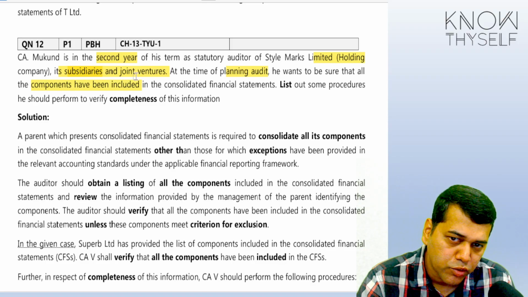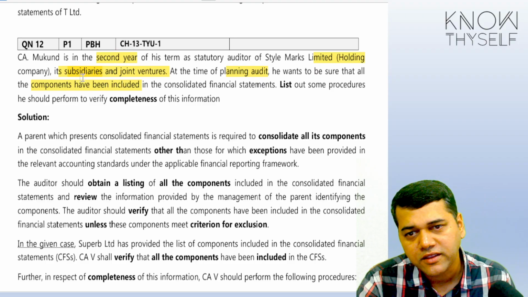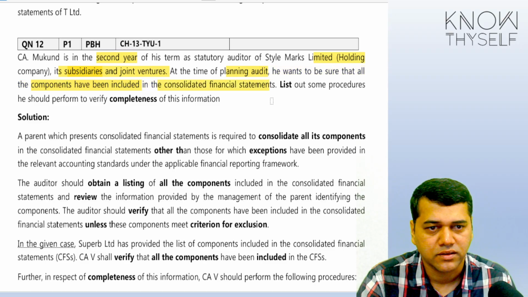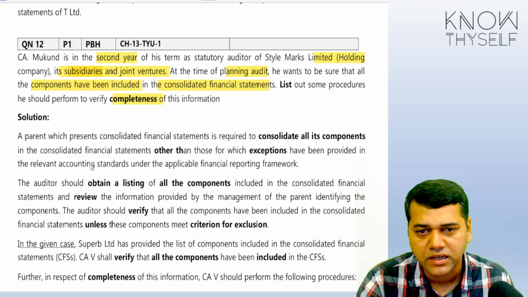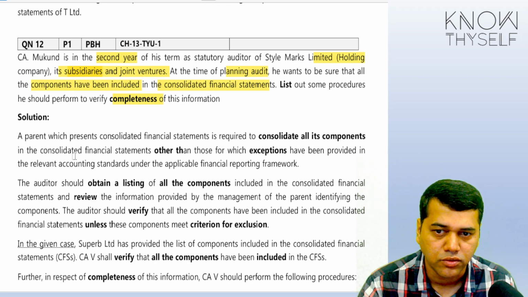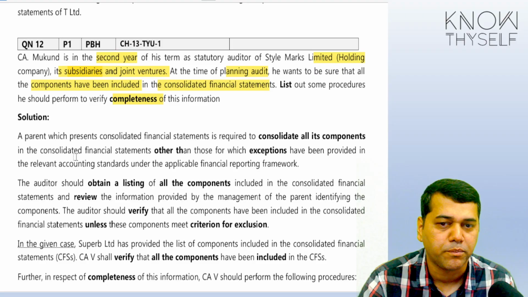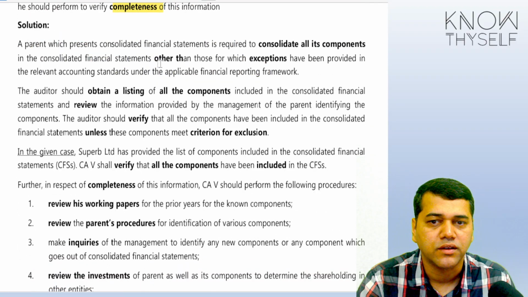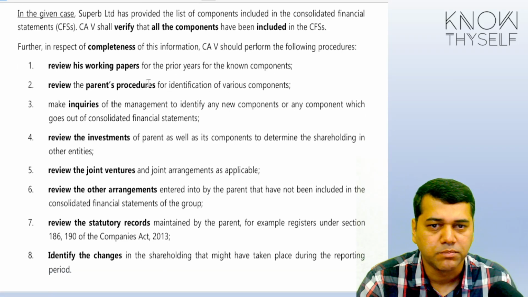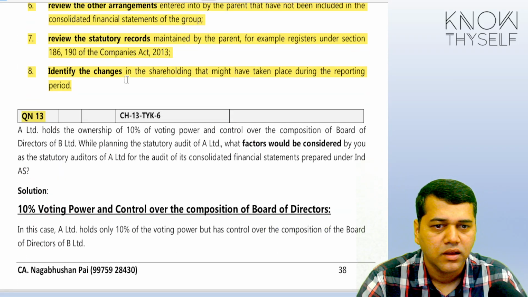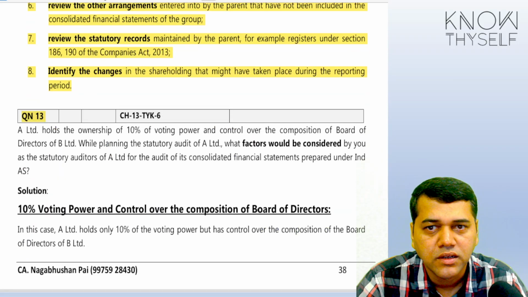So these components are included. This itself is another keyword for you, in the consolidated statements. Yes, list some of the procedures for checking the completeness. So you are very clear that this is what they are talking from the audit consideration point of view. Concept number 2, performing of the audit, where you have planned and you are going to verify. So obtain the list, check the completeness, and perform these procedures and do the documentation. That's why a straightforward question has been given.